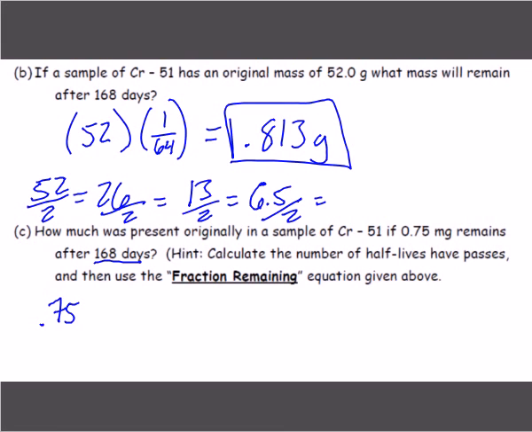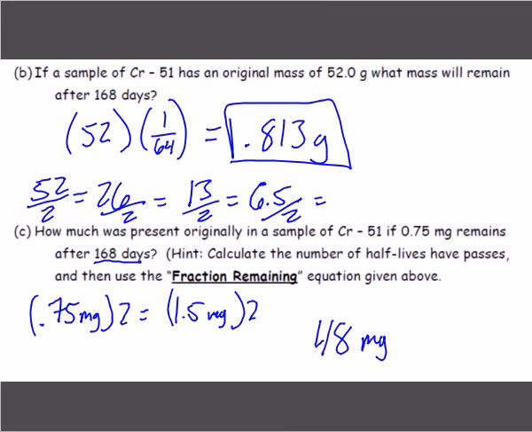Now, if you do it in milligrams, guys, your final answer will be in milligrams. If you convert it to grams, it'll be in grams. Depending on if this is a multiple choice problem or a short answer, whatever the unit they're asking you for, that's what you have to refer to. Since this doesn't give us a specific unit, I'm going to leave it in milligrams. So 0.75 milligrams multiplied by 2 is 1.5 milligrams, multiplied by 2. You can continue to do that 6 times because you know how many half-lives you had.